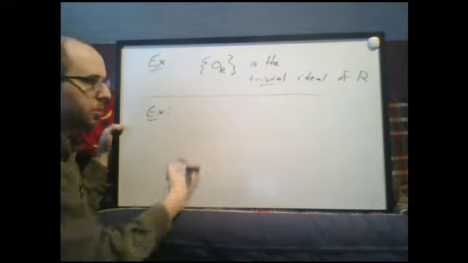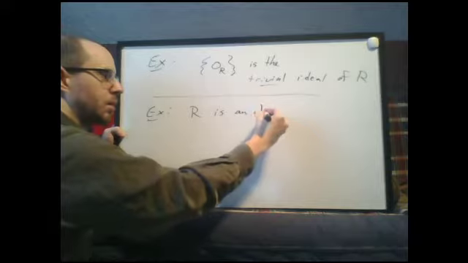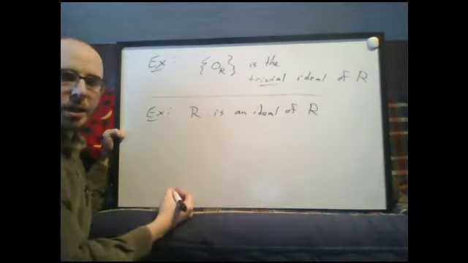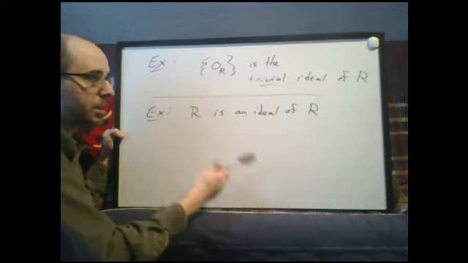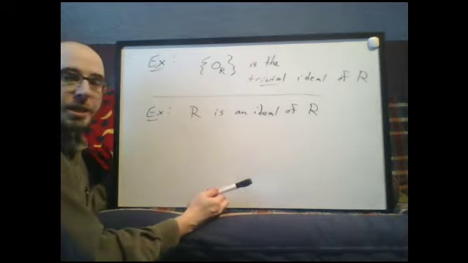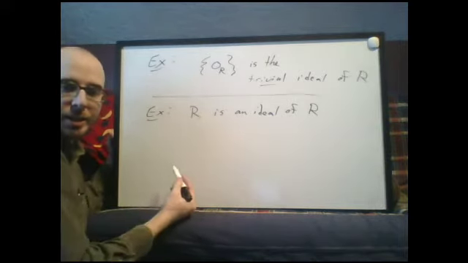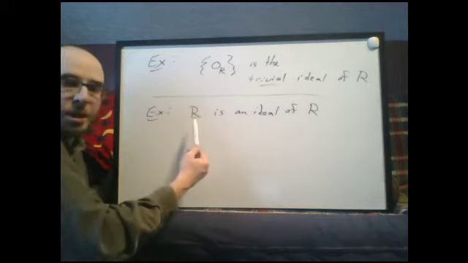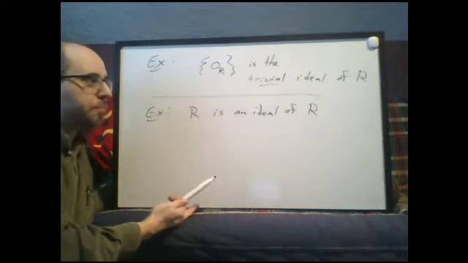The other simple example is the ring itself. R is an ideal of itself. I mean, it's a ring, so it's closed under subtraction because it's closed under its operations. And it satisfies the ideal condition because if you take something from inside of it and something else, well, the second element also has to be an element of R. So if you take two elements of R and you multiply them, you get something in R. So it's an ideal.